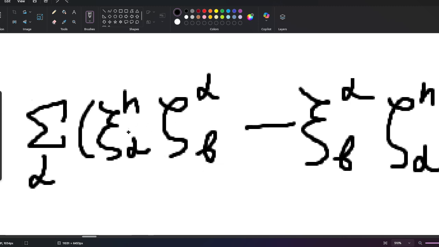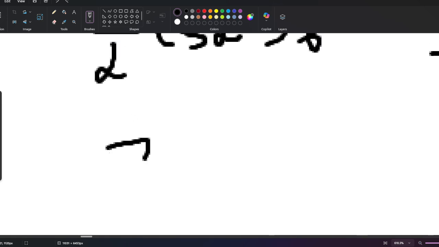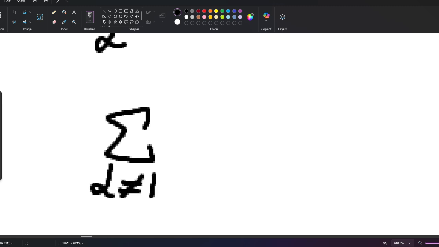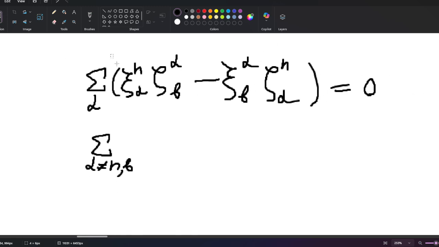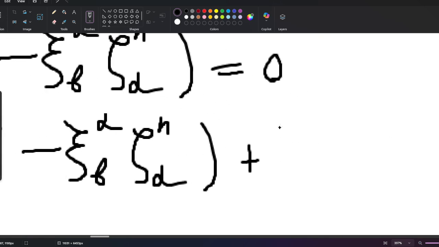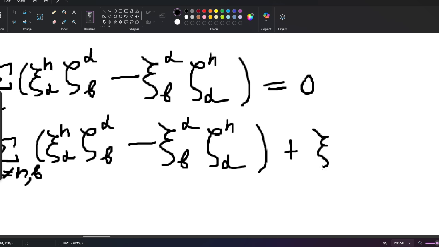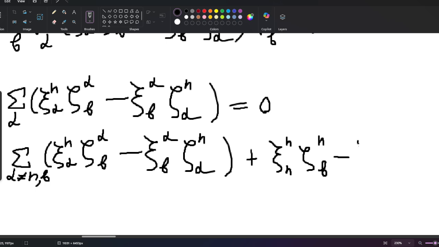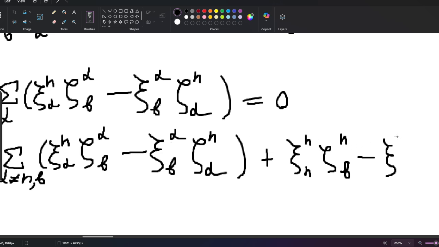Primarily, b and n are of particular interest to us, so say alpha is not equal to n or b. The rest of the sum holds like usual, and then we can add stuff back. So xc, let's begin with n. When we substitute n for alpha, we get xc n times theta and b minus xc, okay, what we have here, alpha is going to be n, b times theta and n.